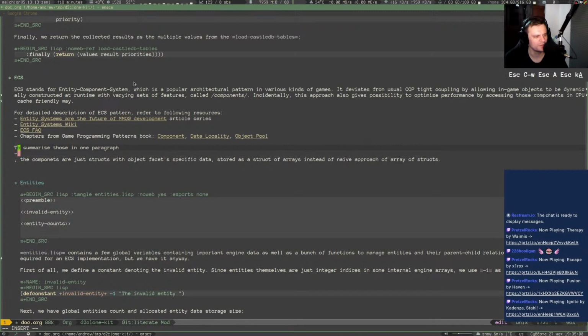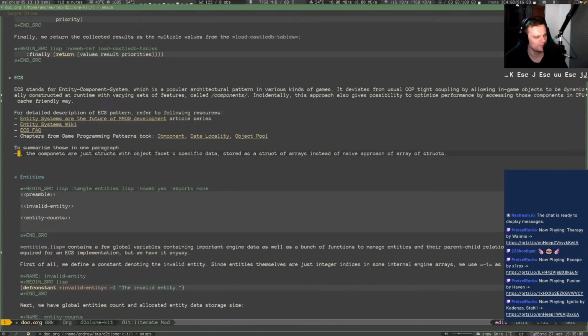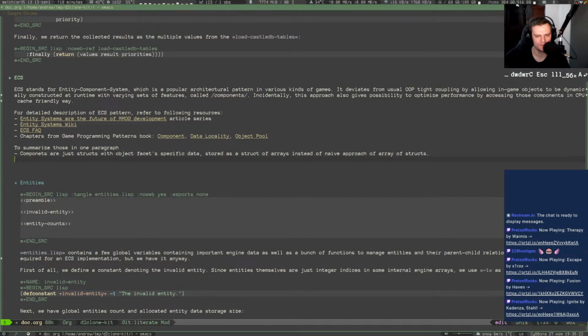Okay, to summarize those in one paragraph. Oh crap, I was editing something wrong. So right, the components are just structs with object-facet specific data stored as a struct of arrays instead of the approach of array of structs.